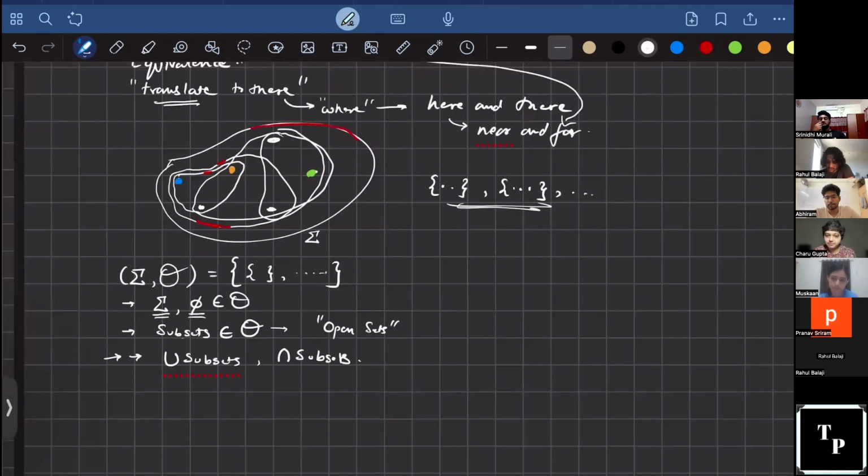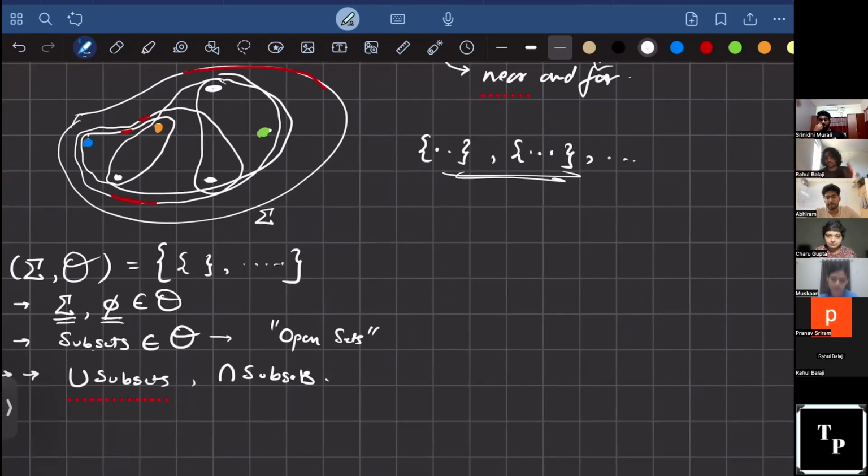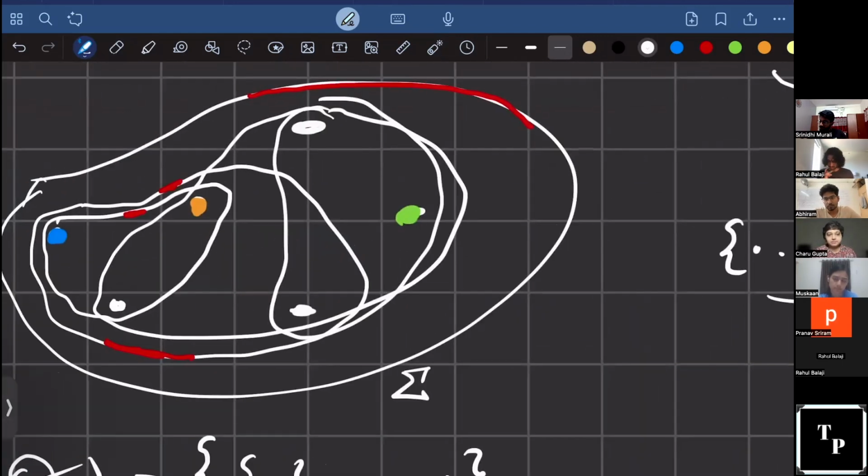Okay. So you've constructed a space. Nice. You have some notion of near and far. So what would open really mean in terms of nearness and farness? Does it have any significance? It does. When you're considering, let's say, a point on the boundary. Let me use a different color for this. Let's say there's some point on the boundary.